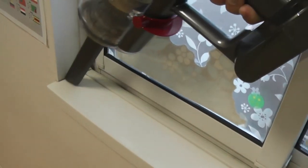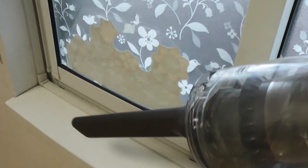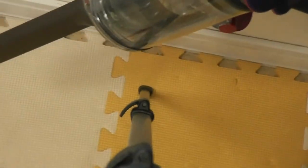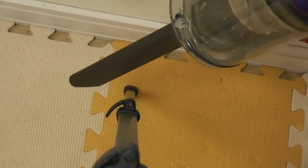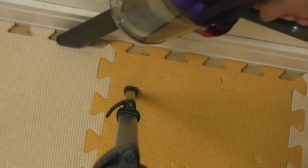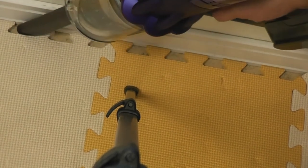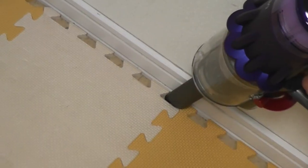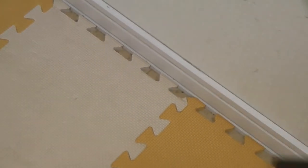Oh man, I'm loving this. Down there, it's harder to clean. But with this extension, it should be a cinch. Yep. Oh yeah. Awesome.